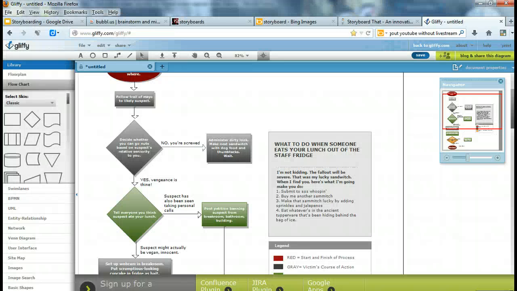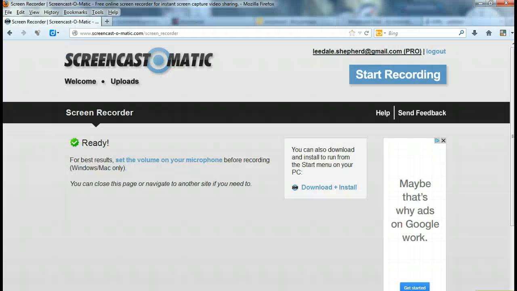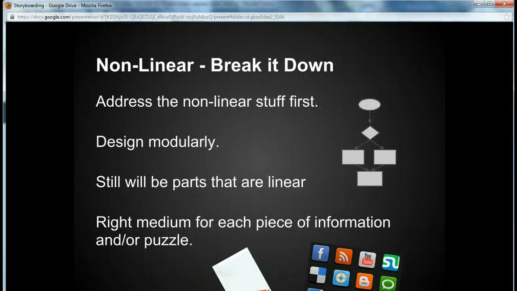Let me get back to Glyphy. So anyway, this is Glyphy. It's very drag and drop. You can resize and type and all sorts of things, and share, edit. It's your usual flexible Web 2.0 website. It's very nice to use.